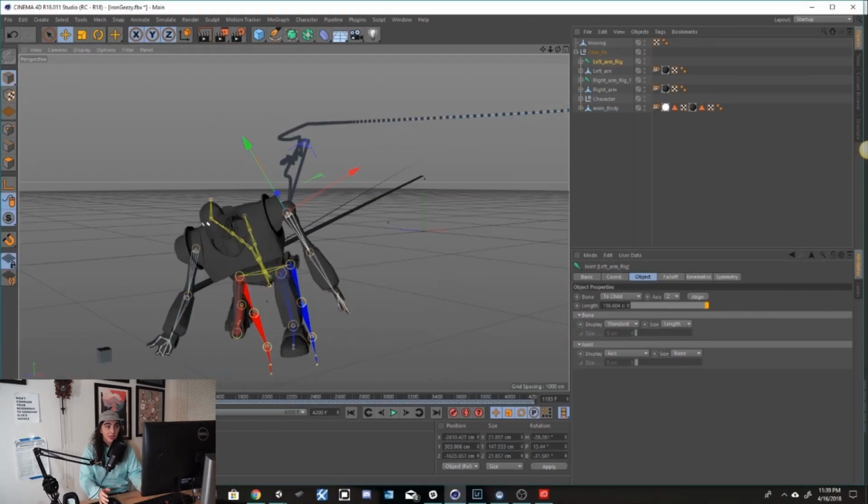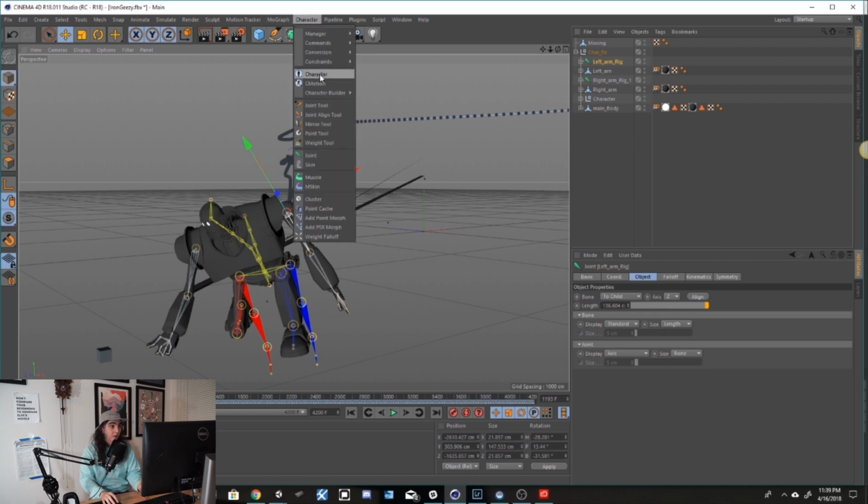So for the Iron Giant experience, I animated this character in Cinema. It was my first character animation. And Cinema is an animation 3D toolset that a lot of motion designers use, and also other types of animators as well. I ended up using the character module, which is under Character, and we'll go into that a little bit as I talk about how I rigged the deer, because prior to this, I had never rigged or done any of that sort of thing.